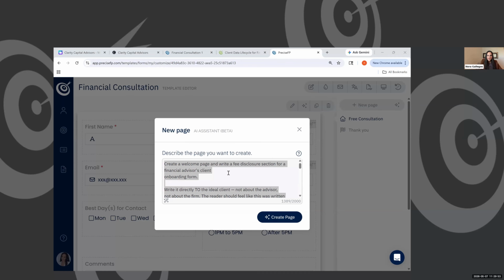But what I wrote here is a few different things, and I always suggest using your AI prompt tool as well, like a ChatGPT or a Claude, when you're creating these prompts. And I'll show you what I did as like a back and forth. But here I'm saying create a welcome page, write a fee disclosure section for a financial advisor's client onboarding form.